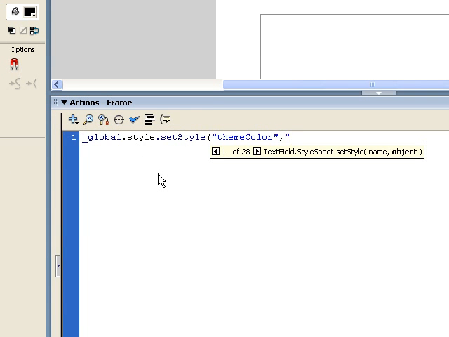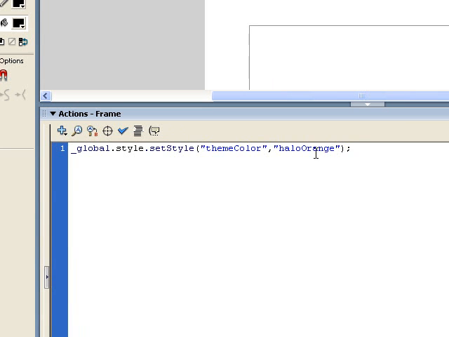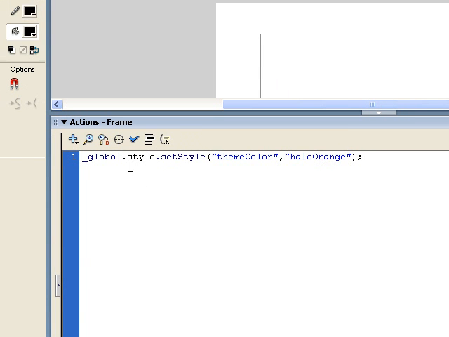And green is the default, but I really dislike that one. So I'm going to change it to the orange one, which is haloOrange. So now any components that I drag out that use the Halo theme will now be themed according to the Halo orange theme. And if you want more information, you can search about these in the help files. Okay.